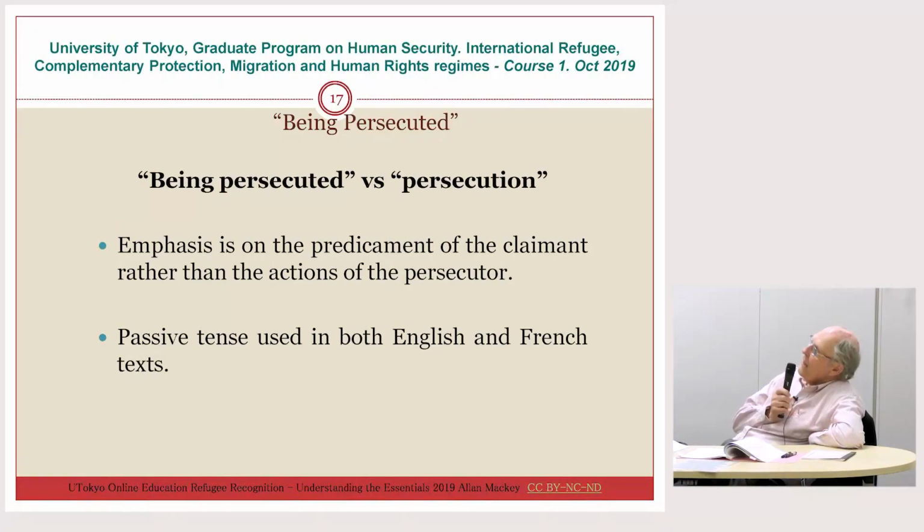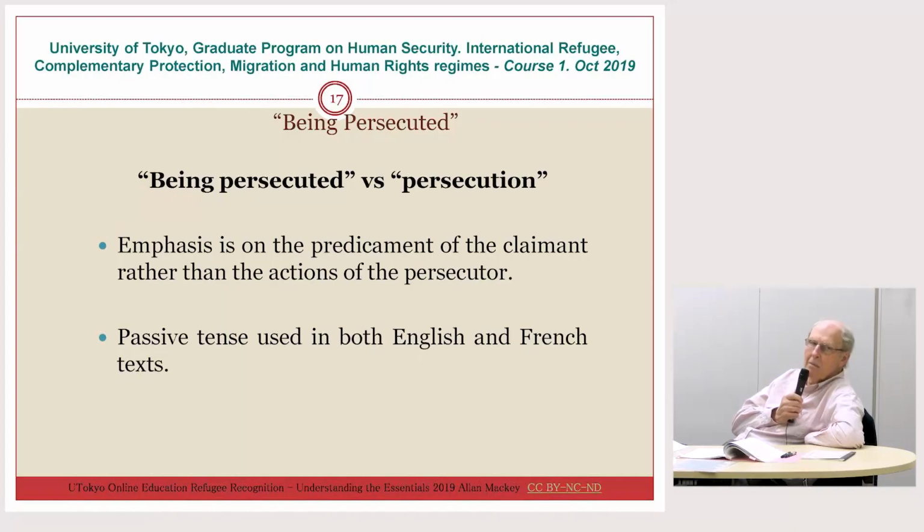That's the difference. The emphasis is on the predicament of the claimant rather than the actions of the persecutor. Because if you say, I fear persecution, well, who does the persecution? What is persecution? It's a generalised state or existence. It does not personalise the claim to the person in front of you. And frankly, you'll see it not just in this country, but all around the world. Judges and others write about the fear of persecution. No. That's not what the Convention says. And they all go on and say, it's a generalised state of confusion.